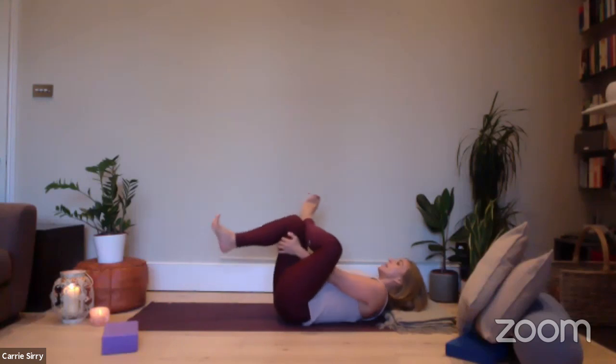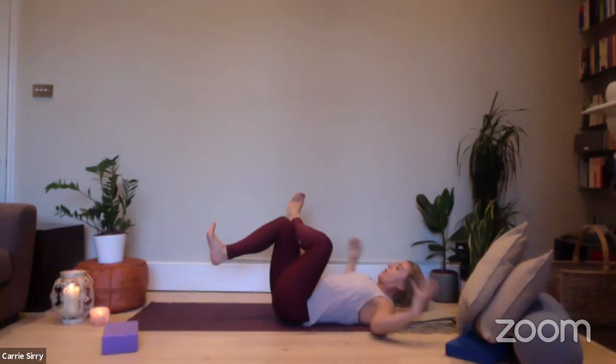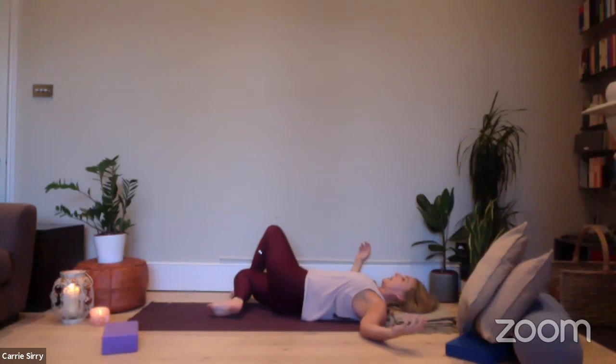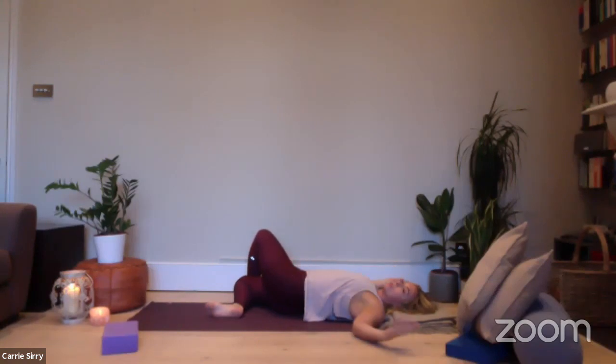And then on the next exhale, releasing the grip of the leg and bringing the arms out to the side, keeping the legs exactly as they are in that figure 4 position as you tilt the whole body over to the right side. And the left foot is going to be flat onto the floor here. So the leg is not collapsing towards the body here, it's pointing upwards. And if anything, it's trying to direct towards the toe end of your mat.